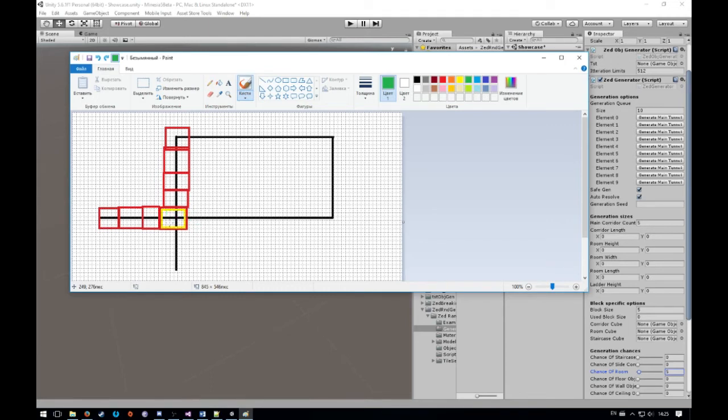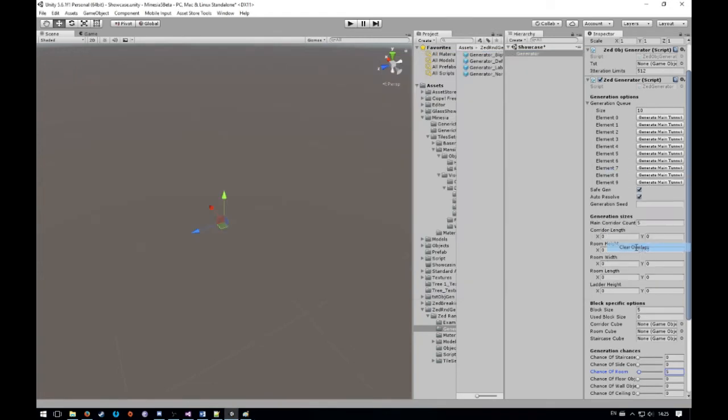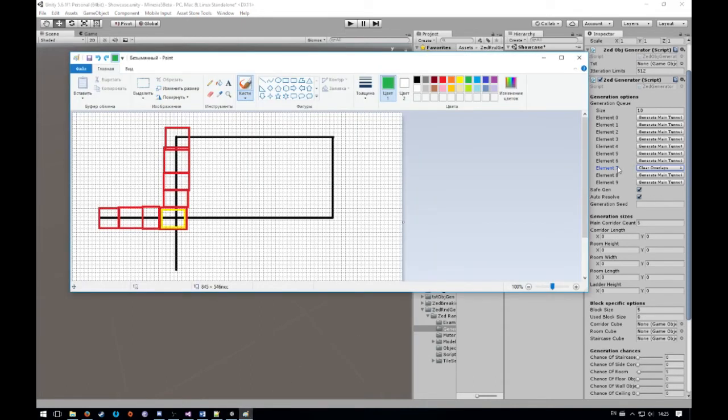So if I want the same chances to make a room on each block, I enable clear overlaps. During the clearing, this block, yellow, will be removed, or maybe the red one.